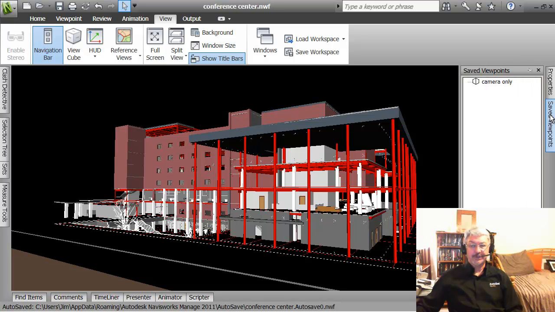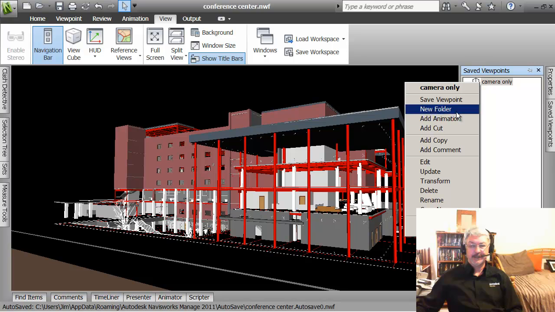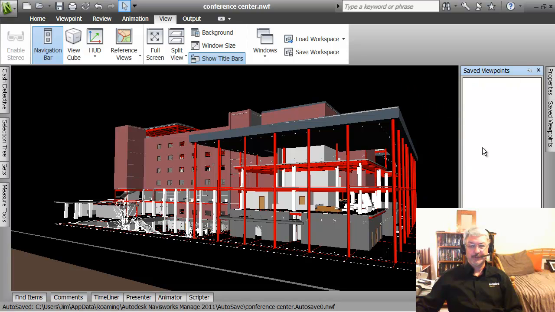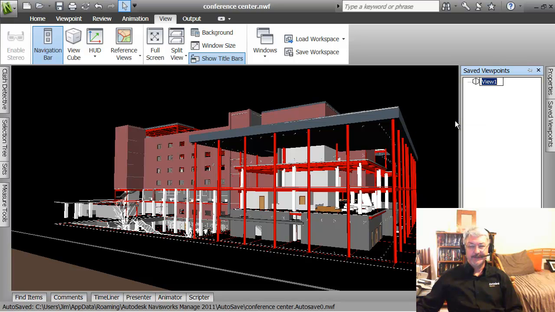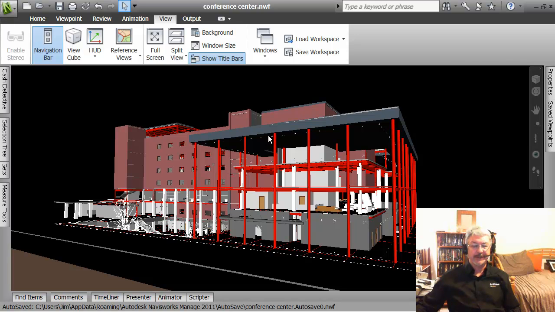I'm going to go to the Save Viewports. Oh, let's delete that. I must have put that in there a little while ago. I just want to right click and show you how I created it. Save the viewport, and I'm going to call it camera only. So anytime I click on this in my project, it will take me back to this view. And because I created it without the ability to put any overrides on it, the model will be updated from this view, but there are no overrides on the view.